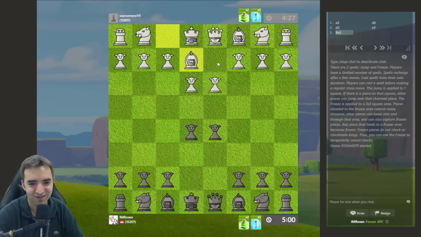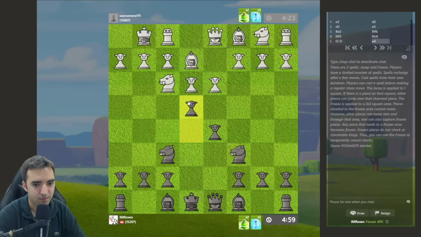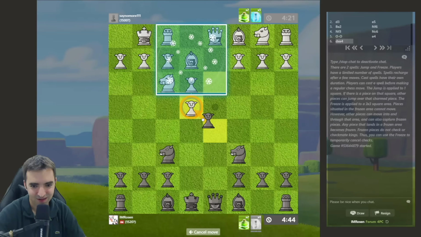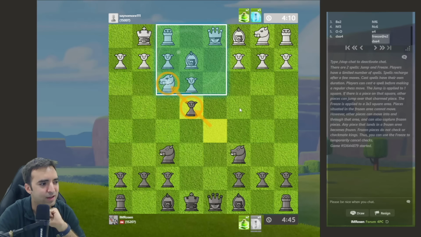Is my opponent going to try and play a cow? Bishop e2 is not the cow, though. Oh, maybe I should have frozen. I probably should use the freeze like earlier in the game. Wait, I was going to play the move and then use the freeze, but I have to use the freeze first and then play the move. So now I'm hitting the knight. I should be winning the knight next move.